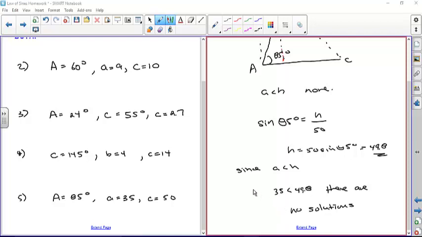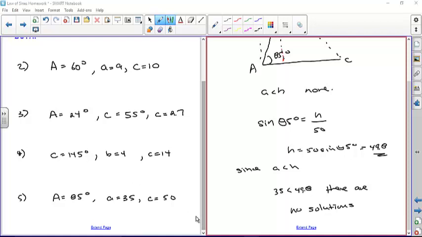So having gone through these, I'm going through the homework kind of in between finishing off the notes. This whole thought process of figuring out whether you have solutions or not is something that I think you're going to have problems with. So I'm going to try to explain that more in the notes, and hopefully you'll understand this better.